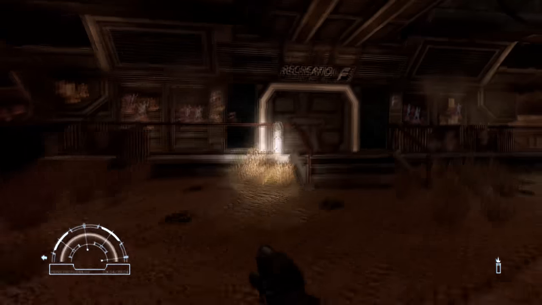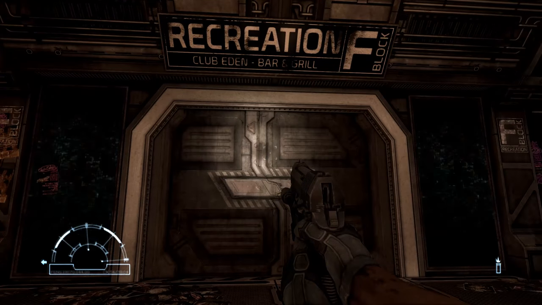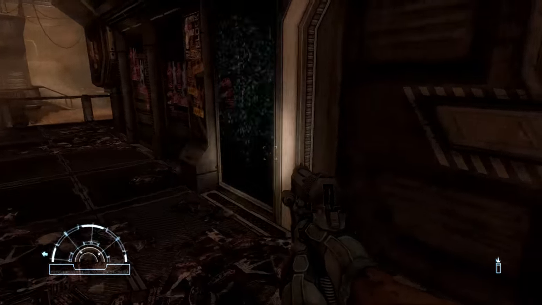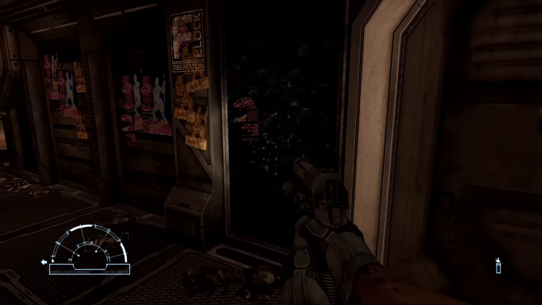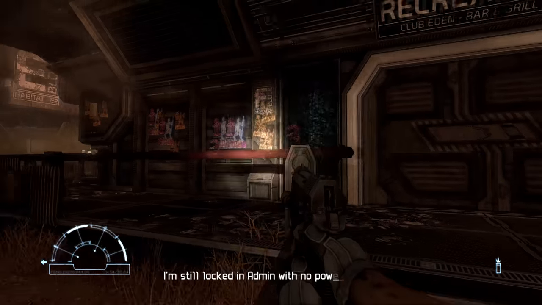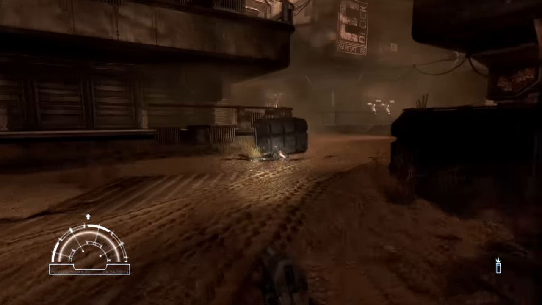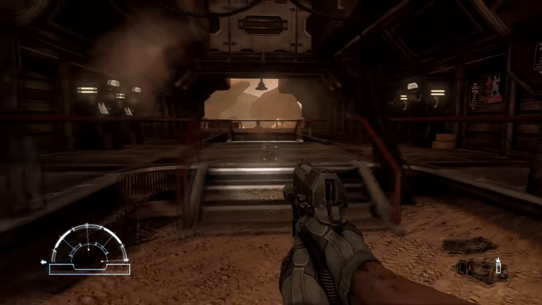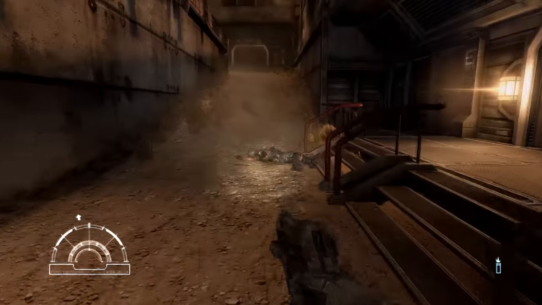Let's go look at these doors. What is this? It's a club. Okay, it's a bar and grill. Recreation F. They're not doors. They're screens. Who puts a sticker on a screen? That's how you guarantee you get a bad little decal mark on your screen. I heard you. I'm coming. Yeah. You ever use post-it notes on a monitor?